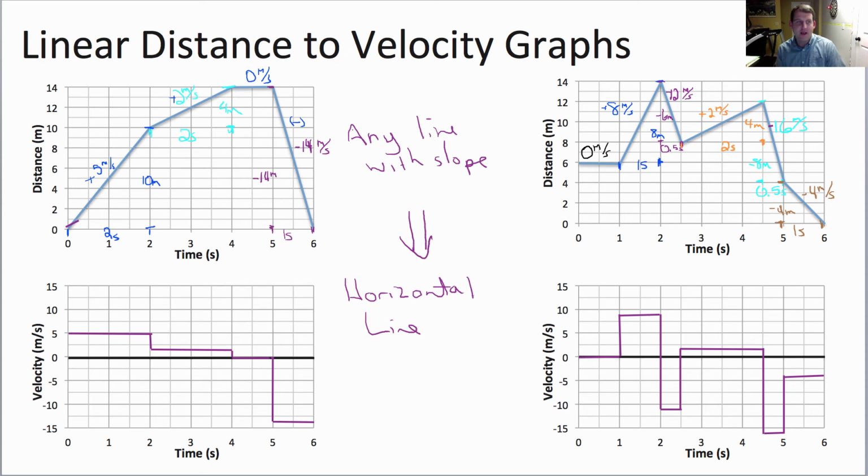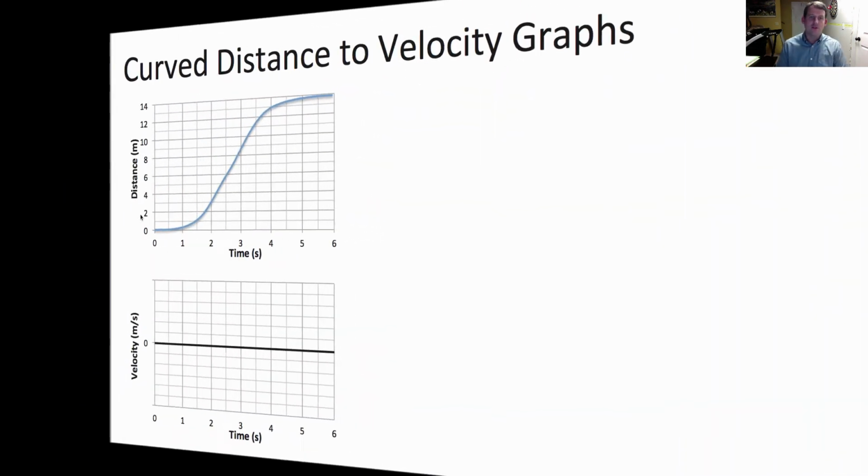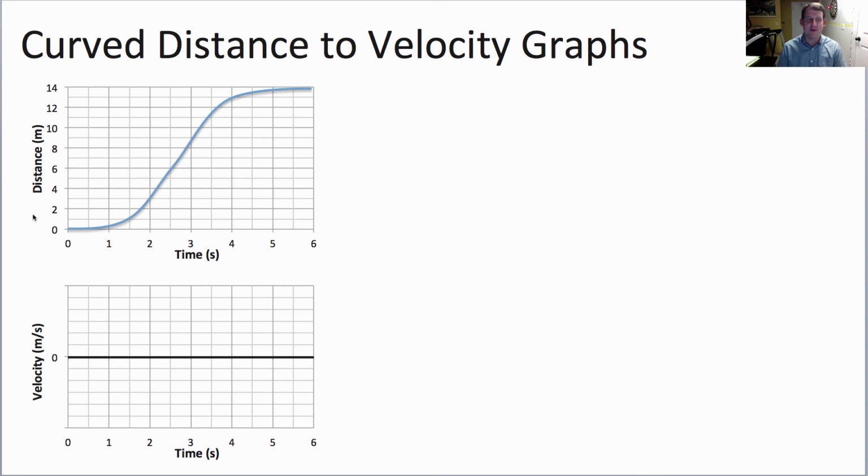Now let's take a brief look at curved distance versus time graphs and how to transfer those to velocity versus time graphs. These we're not going to do as numerically as the straight line ones. We're going to do them sort of qualitatively, just to get a feel for it. If this gets too much for you, don't worry. It's really at the edge of what our course is covering. So if you can really master these straight line distance to velocity graphs, you'll be doing great for your first year of physics.